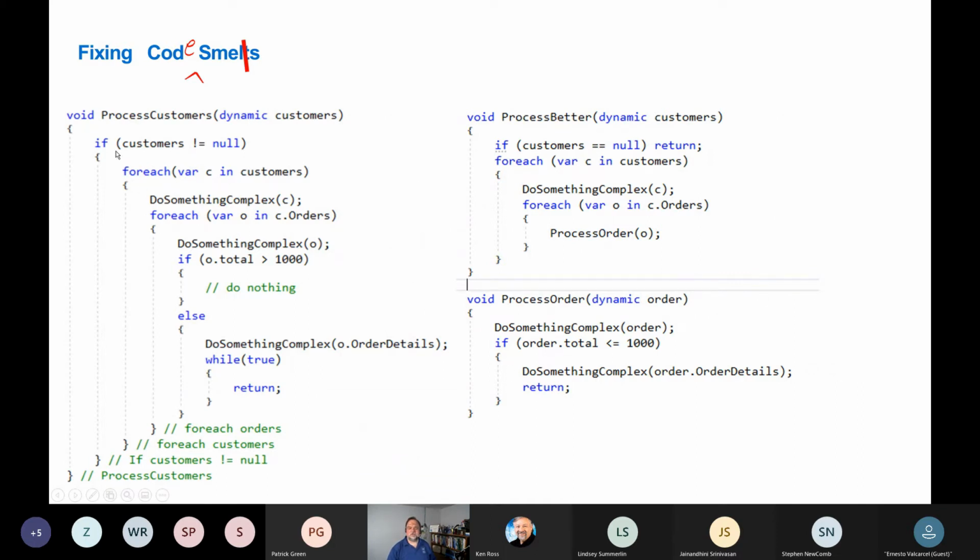Instead of nesting in this if customer is not equal to null, maybe I can say if it equals null, then return and escape out, so that I can then collapse that first bracket in. As I said, invert the logical operation of this one, so I don't have to worry about an else clause. And multiple other things inside of this code, right? We've probably all seen code like this. We've all optimized that code. It'd be nice if some tooling would be able to help us find some of those things. And we'll see some of those when we go through today.